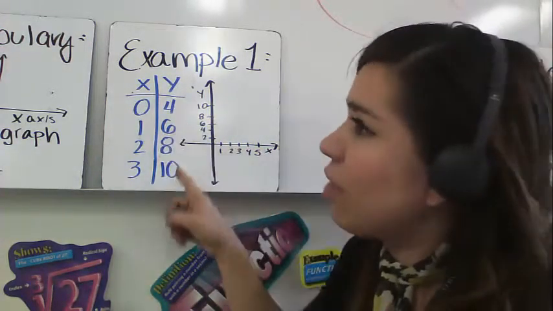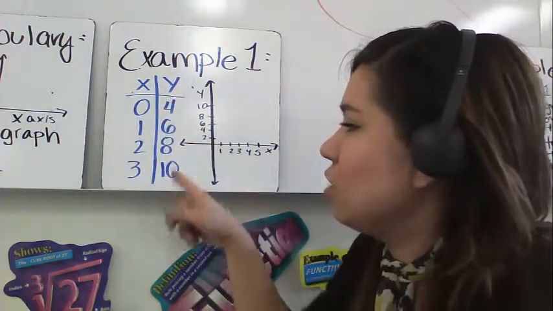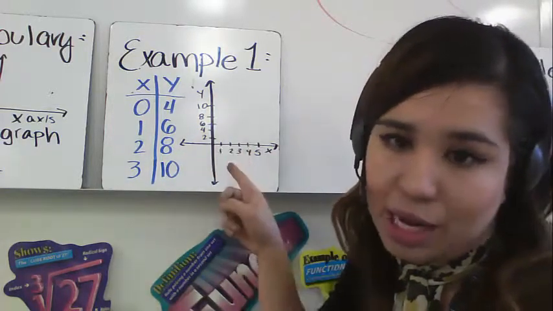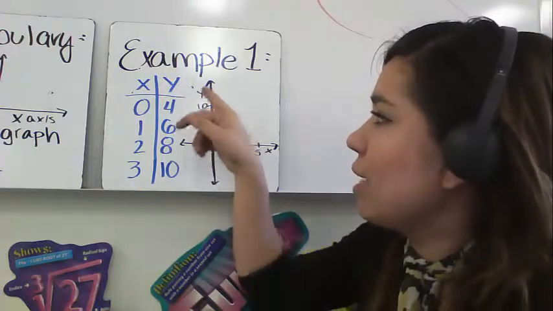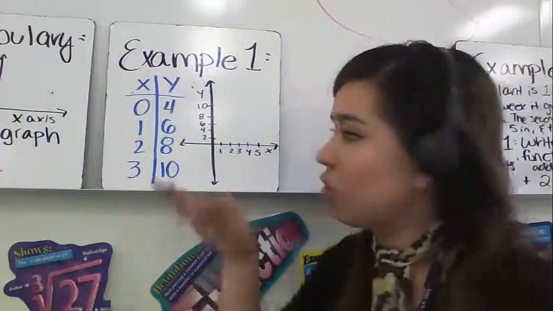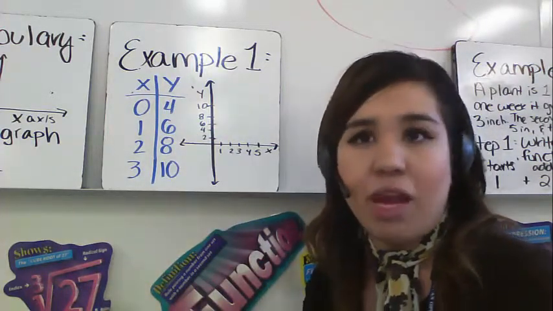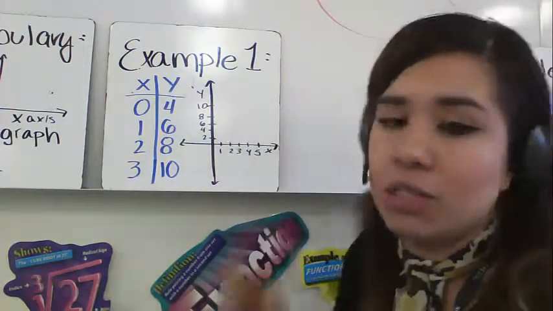And then I saw my y values, and I saw that they were even numbers, and they needed to go all the way through 10. And since I was short on space, I decided to make my y go by 2s, 2, 4, 6, 8, 10. And you can do that as long as you're consistent when you're writing the values. You can't say 2 and then 5 and then 10 and then 15. You have to make sure it goes by the same amount every single time.